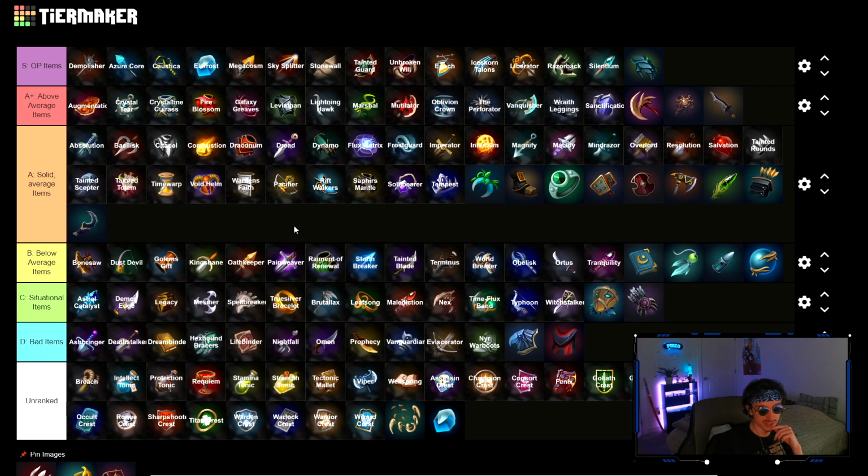Good on most assassins. If you're especially Fang Mao, it's really good on. I think it's decent on Xeris. I think you can build it on Chimera. Decent item. Tainted Trident. Where did I put Tainted Blade? I put Tainted Blade in B tier. I think Tainted Trident is actually pretty good. Really good base stats. Passive is not bad by any means, but not crazy.